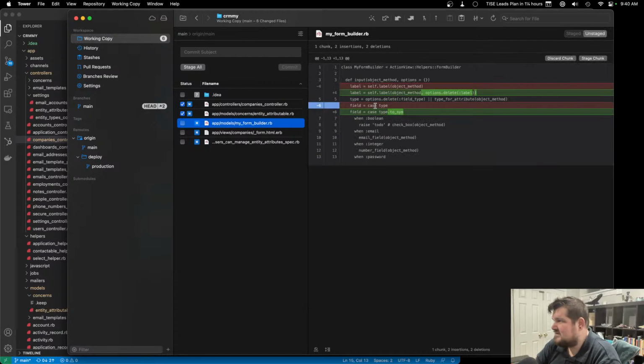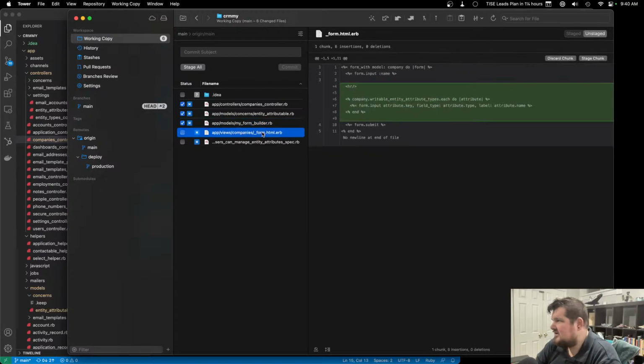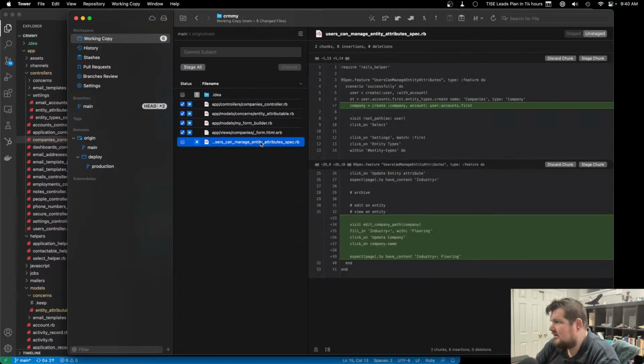We've added a very simple bug fix here. We've added an additional feature so we can customize that label. So that's good. We're showing all the company attributes, or letting us write that out. All right.